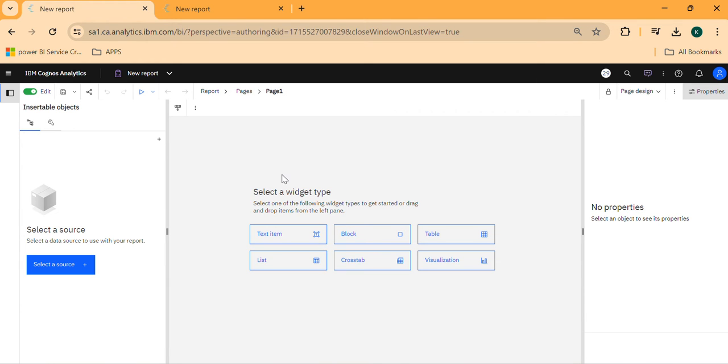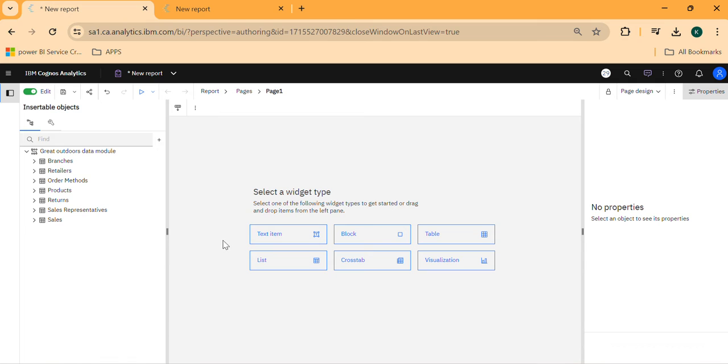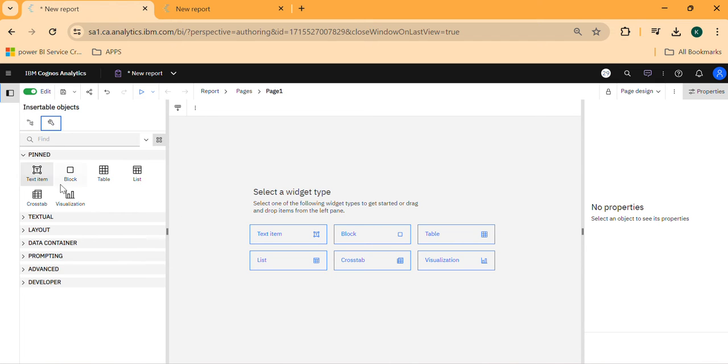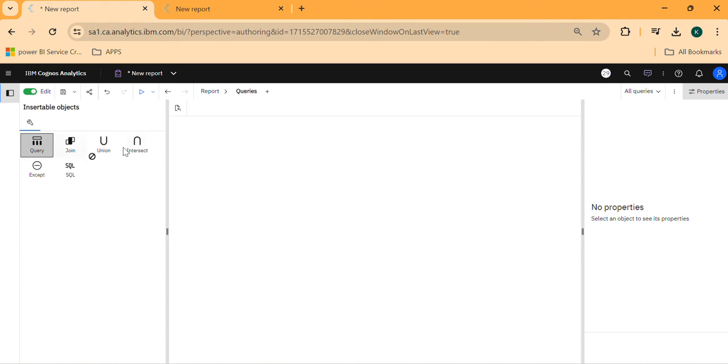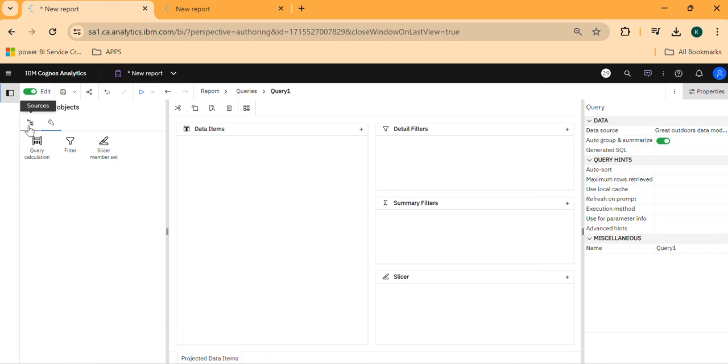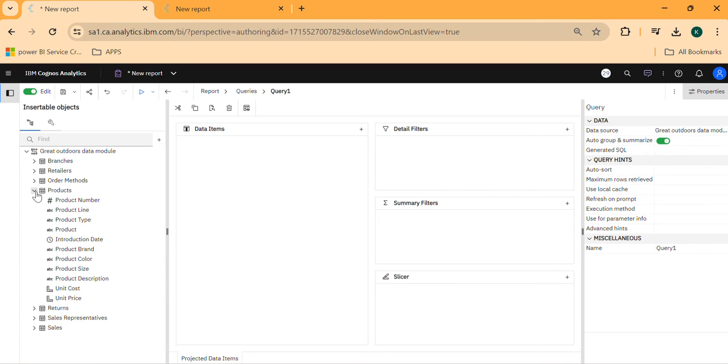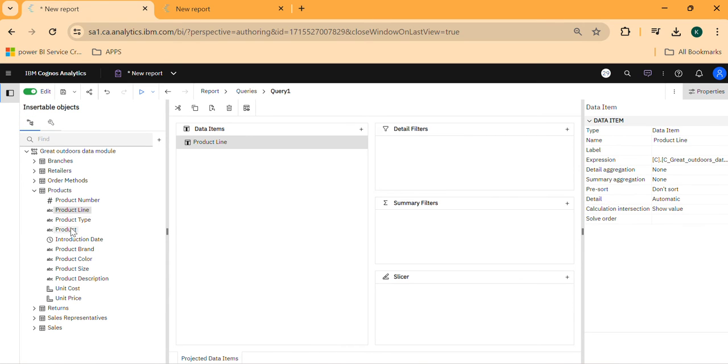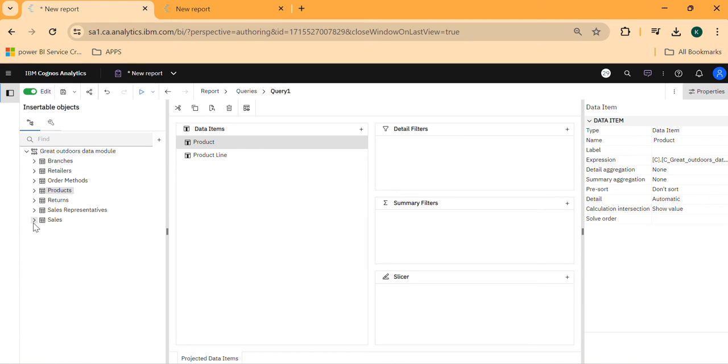Okay, let me create the queries. So into the queries, I am taking 3 queries. And in the first query, which was the base query, I am taking the fields product line and product, and I'm going to the sales table.